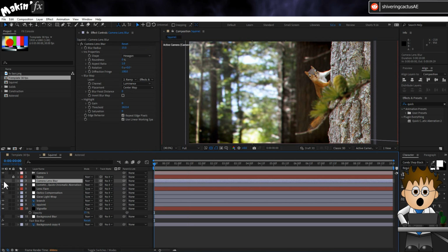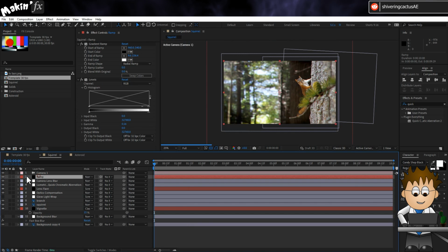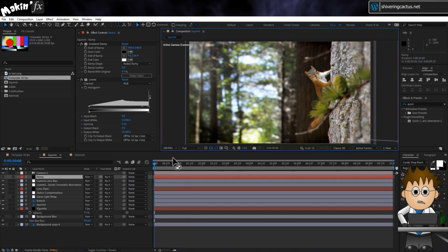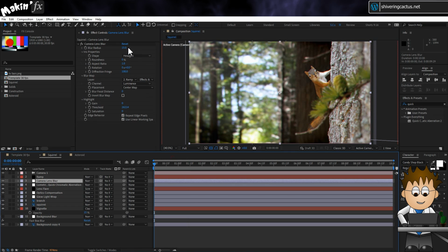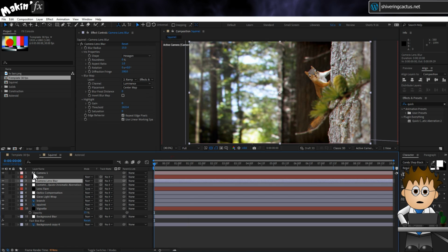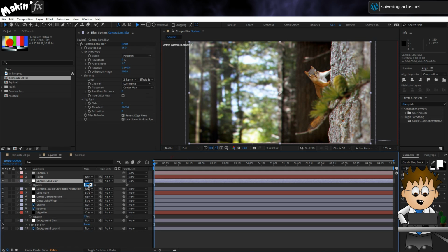Next up is the second tip from School of Motion, camera lens blur, and the blur is controlled through a gradient ramp. The blur will only be applied to the white parts of the gradient, which has a levels effect to make the gradient more extreme. If you do copy these layers into your own comp, make sure to repoint the blur map to the gradient ramp layer. And you can see the result. If it's too strong, you can either drop the opacity of the adjustment layer or alter the blur radius.